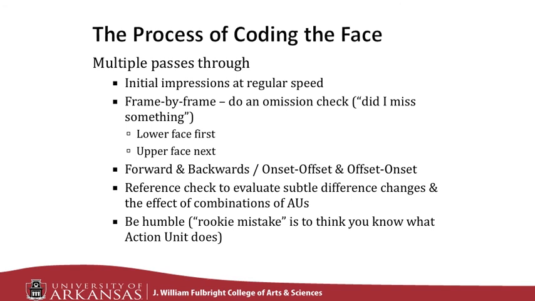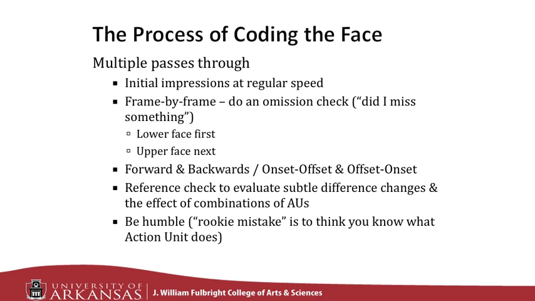This will tell you how the muscular movement occurs underneath the skin. And finally, you do a reference check to evaluate subtle difference changes and the effective combinations of action units which might affect how you perceive the face. You need to be humble. A rookie mistake is something that even experts make. And it's when you think you know what an action unit does, but don't double check yourself.